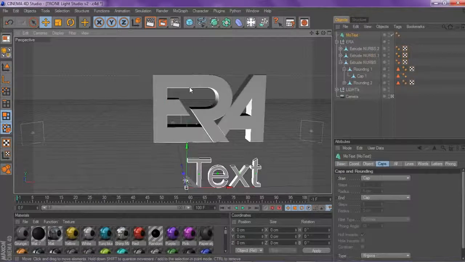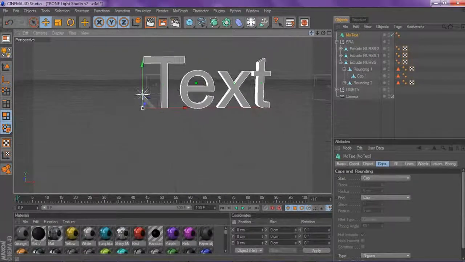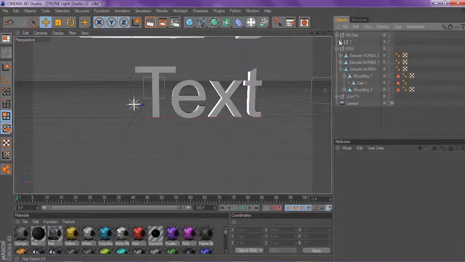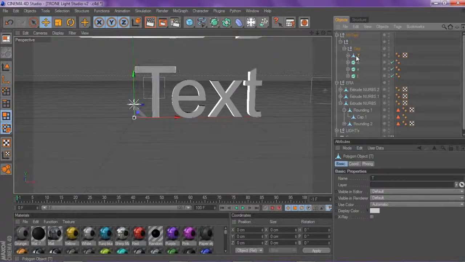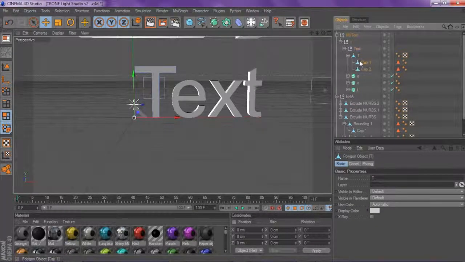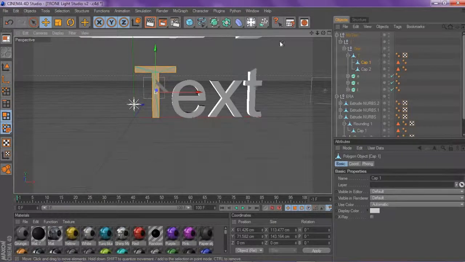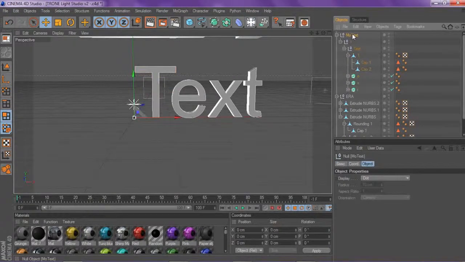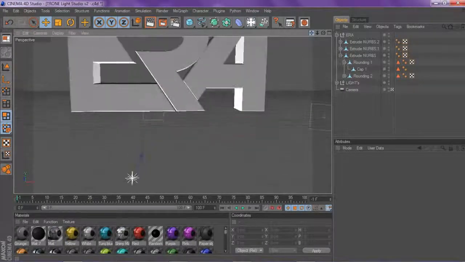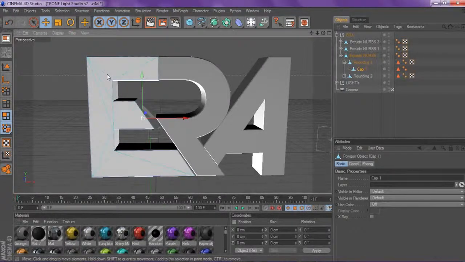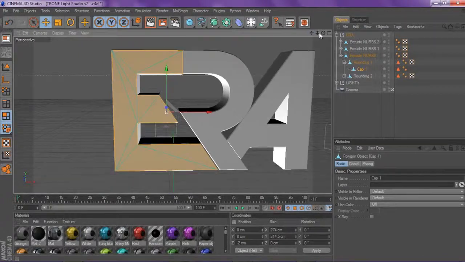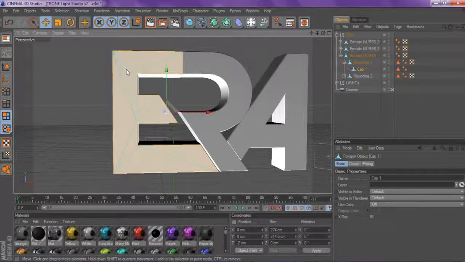But I'll show you the little difference with text real quick. If I press C on the keyboard, it groups all of this. If you have text, you press C on your keyboard, and it pops up. The only difference is there's no rounding 1, there's just cap 1. So not a big difference, just a slight difference. So just so I don't lose anybody, whichever is your cap 1 is what you're going to be selecting. That allows you to select the front. So let's get going, we're doing good right now.